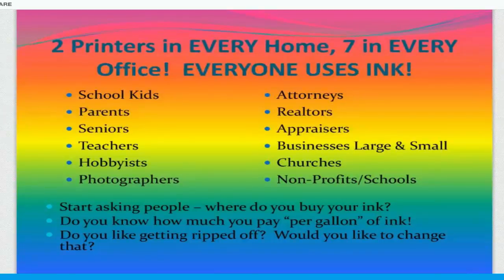Where do you buy your ink? Do you know how much most of us are paying per gallon of ink? If you're buying cartridges, this is how much you're paying: $9,000 a gallon. It works out to about $2 to $4 a cartridge in ink, and then you're paying $25 to $30 a cartridge. I'm sorry, per milliliter.